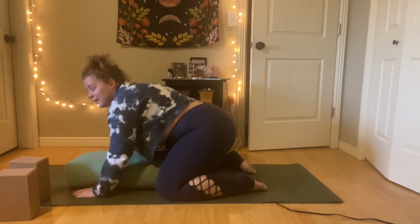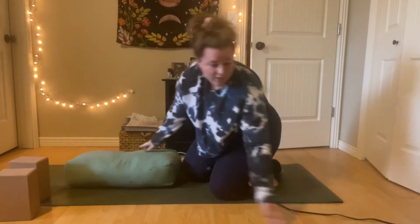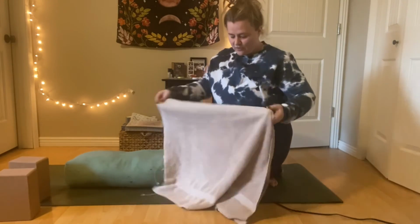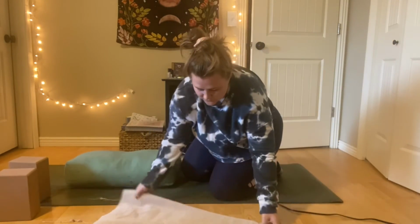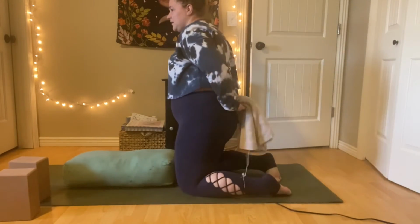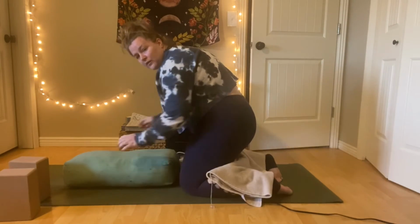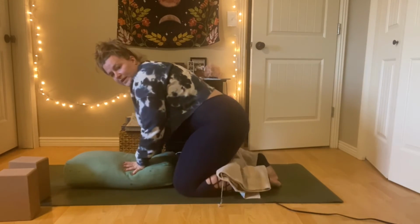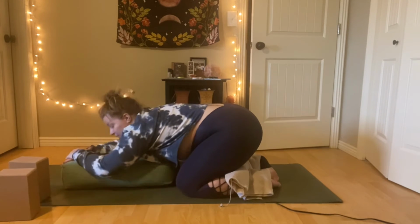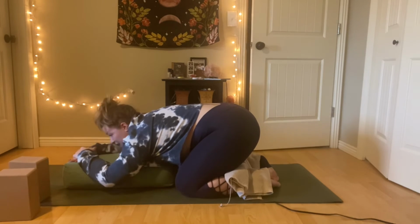Another great thing for these is have a towel here. You can use a towel, you can use a yoga blanket. You can fold it up nice and thick and kind of place it. I'm gonna go like that and place it right behind your knees. And as you're doing this pose, it provides just a little extra added cushion to make a little bit more space for the hips and thighs.